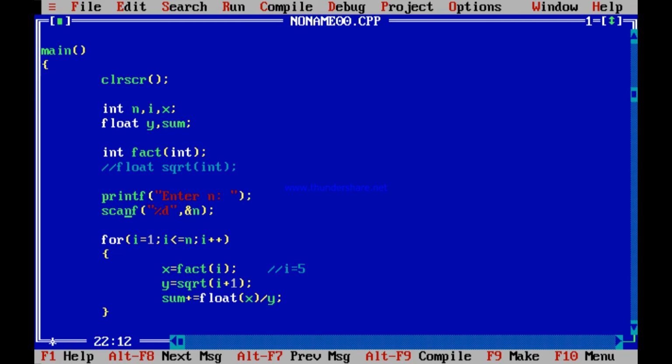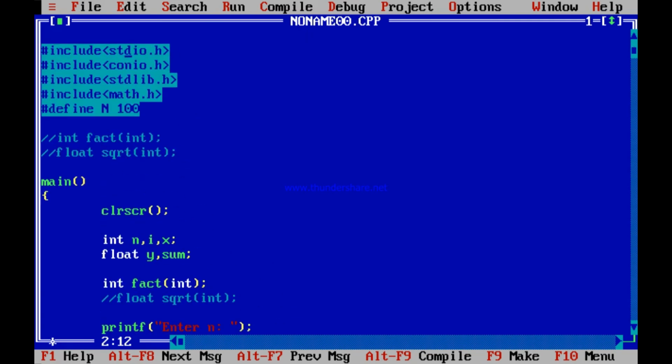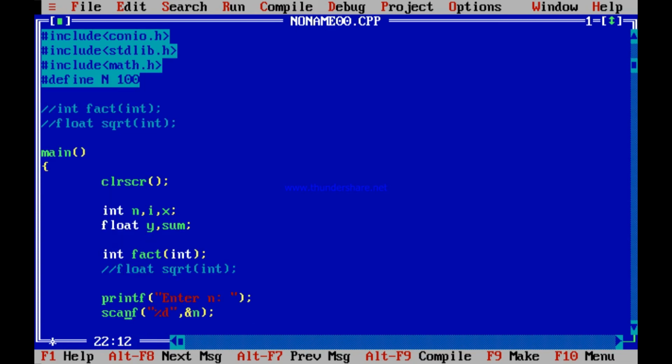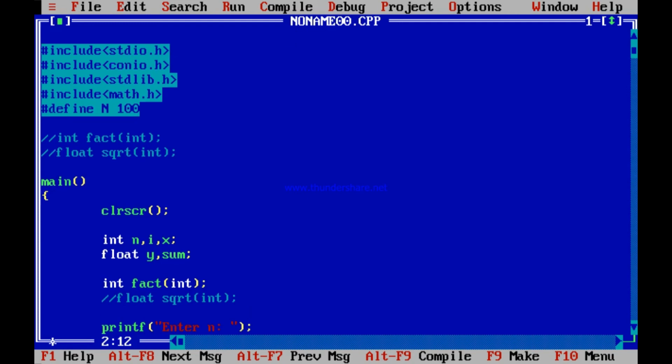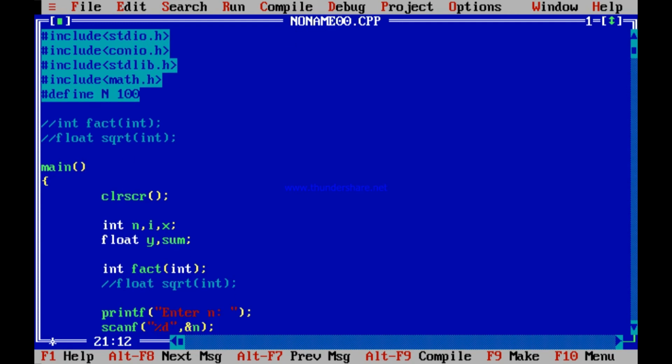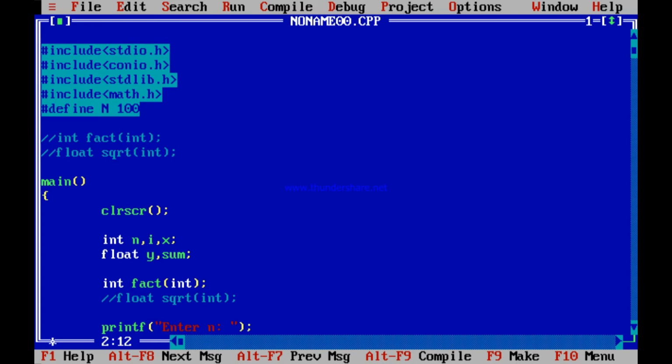But printf, scanf are already predefined functions within the stdio.h header file, which is a predefined library file. Printf, scanf are there within the header file stdio.h. So to use printf, to use scanf, you need this stdio.h. I think I could make you understand why stdio.h is needed, so that you can write printf, scanf. Why conio.h is needed, so that you can write clear screen, getch, because these are functions, clear screen, getch, printf, scanf, which are written within those header files.